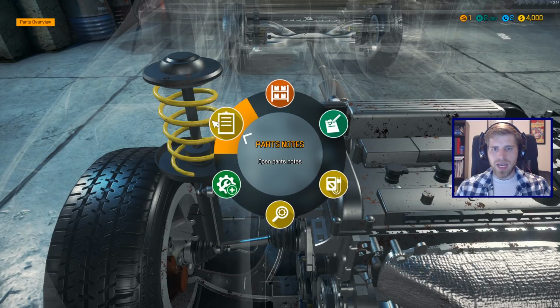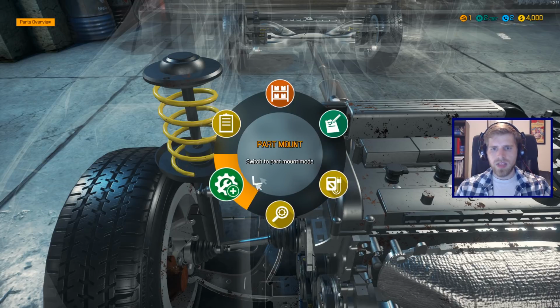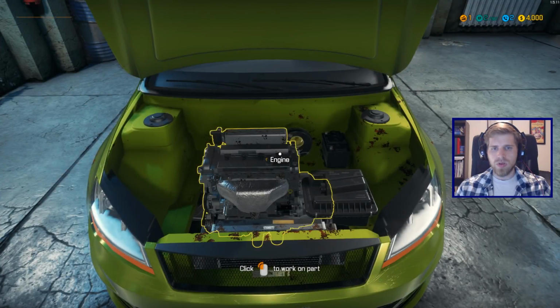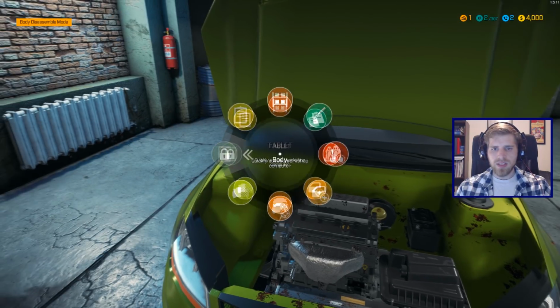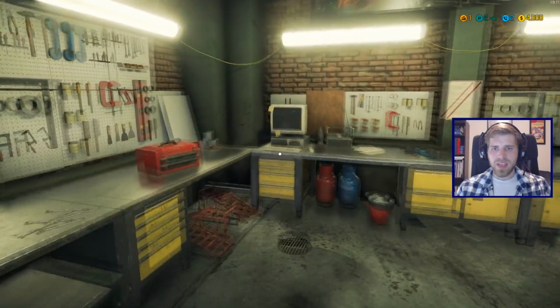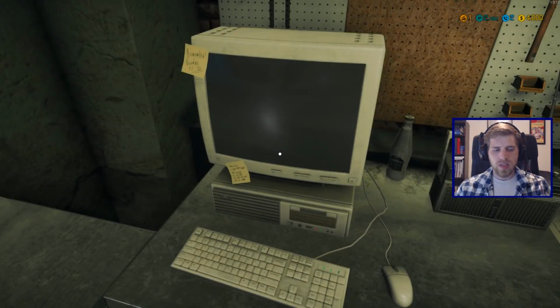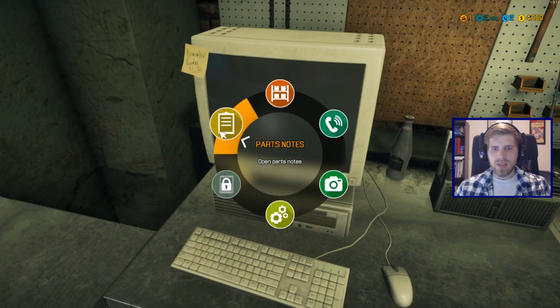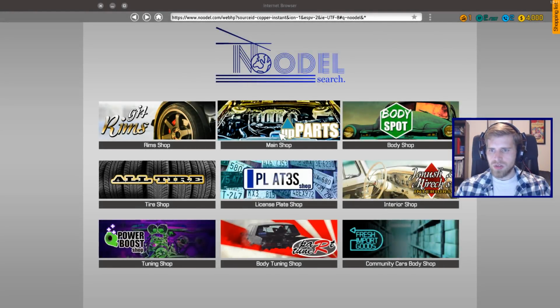We can go to tablets. Okay, I have to be out of this mode. Then we can get out our tablet. Nope, I guess that's an upgrade. Alright, well I know the computer is, so let's go to the computer. I hate that circle. Okay. And we need an ABS, not a module, but I'll know it when I see it. I don't know how I forgot so quickly. Main shop probably should work.